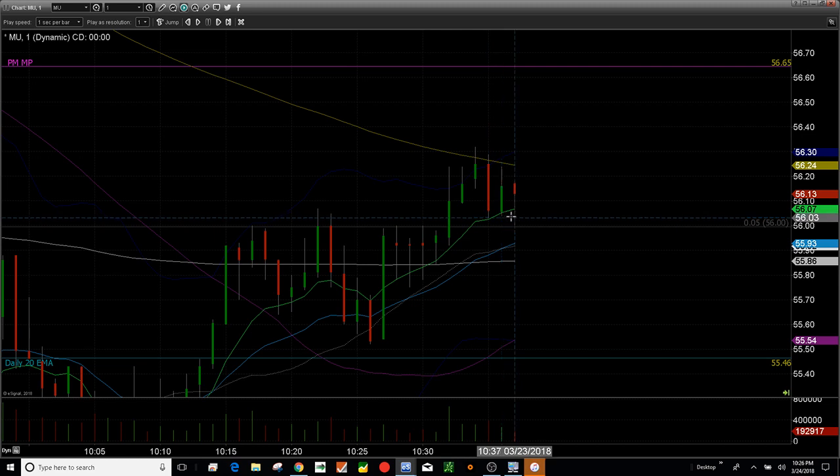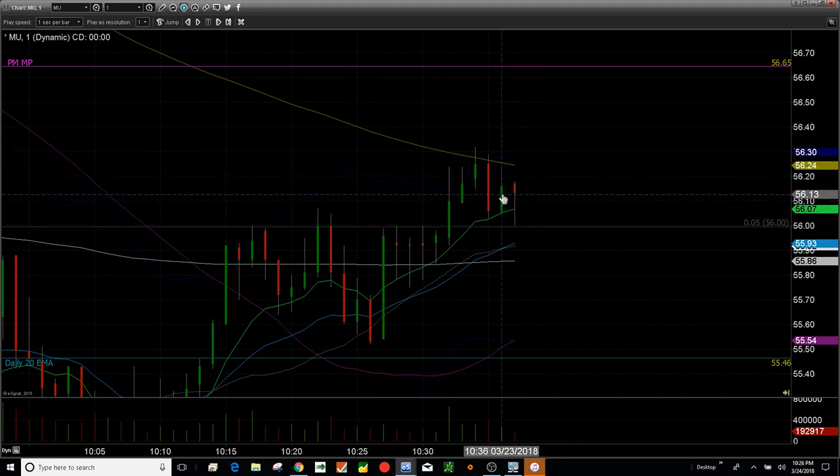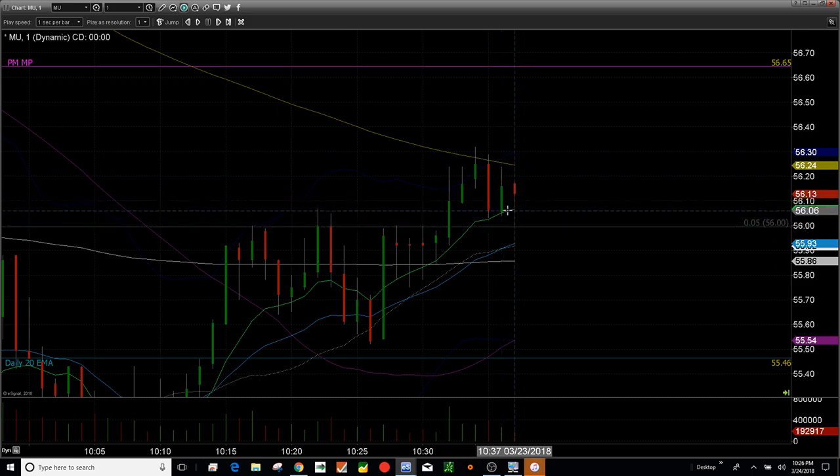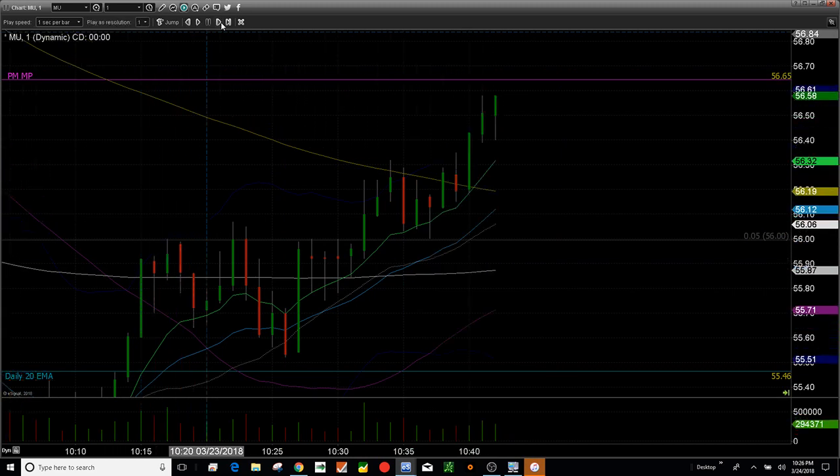You could be long here, maybe adding a little bit on the retest. Even if you added back here, with 13 cents, you can add a couple hundred shares, and if you get stopped out you're still only down 80 bucks, because it's a real tight stop. And you've got VWAP here. You could use this $56 as a level, or if you take smaller shares, you could use all the way down to VWAP, because it could easily come down and go back up, but it doesn't. Strong move, goes right up.